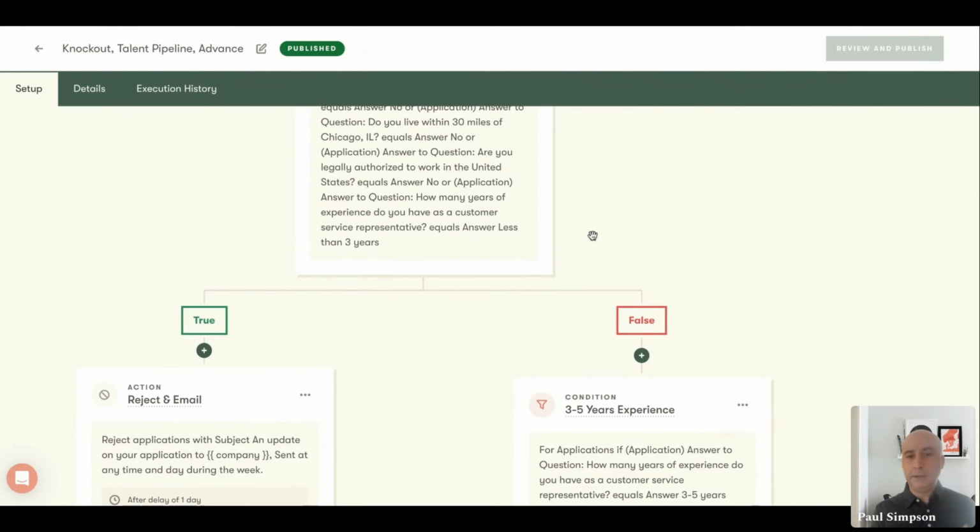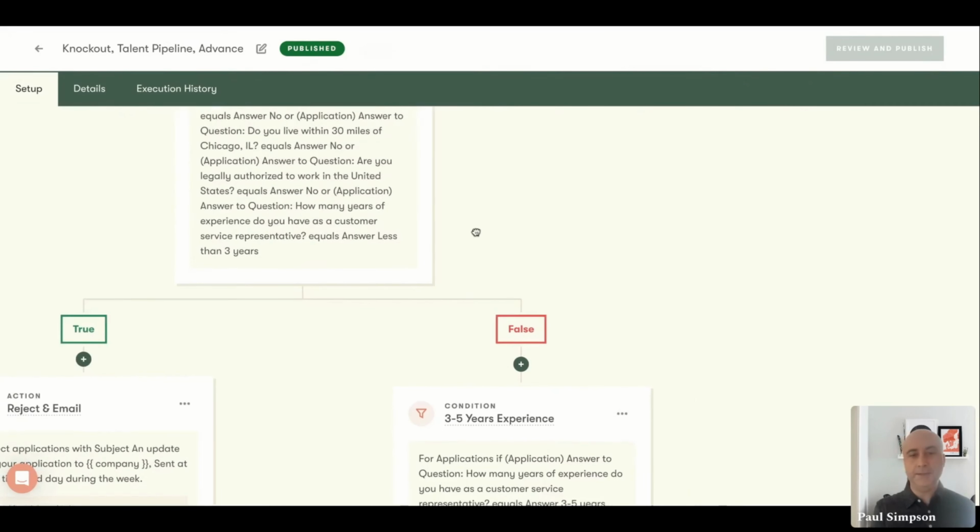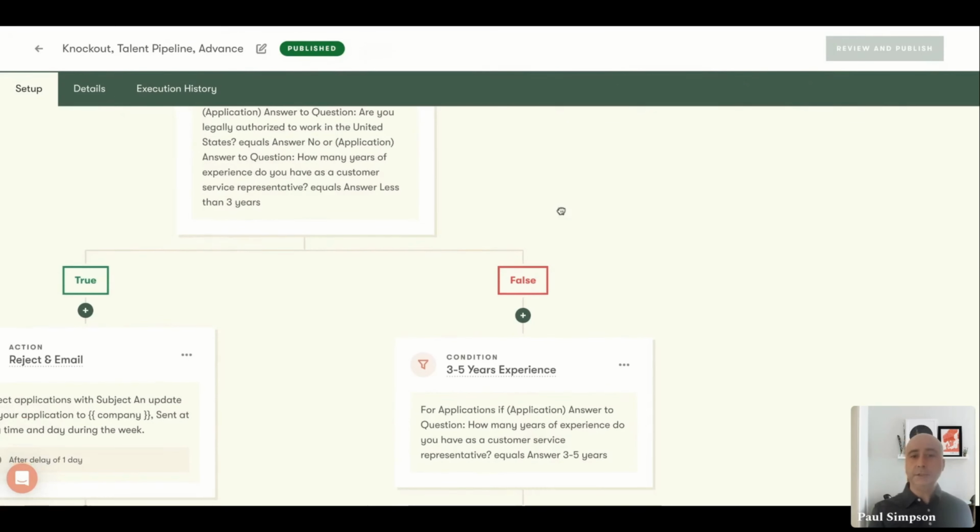So those were my non-negotiables. You can't work here. You can't do this job without these. I would be careful with these, right? The more of these you ask, the more apt people are to leave the process. But if there are clear things that are not preferences, they're requirements, go ahead and list them and just remove those people if they are answering no to those things, because they simply can't work in that role if that's the case. But I've taken this automation a little bit further.